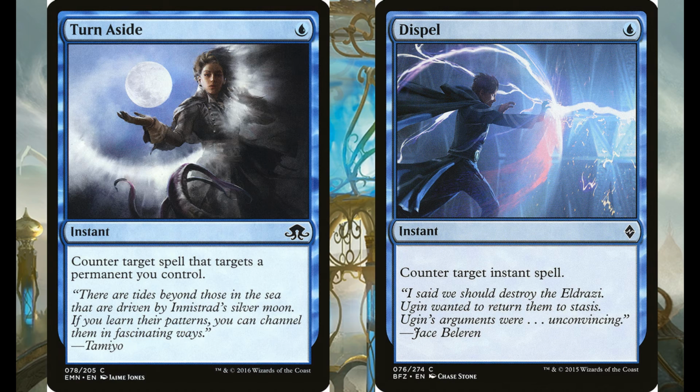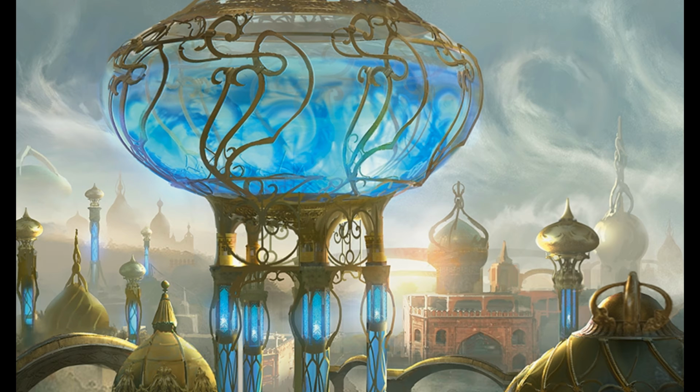We lose cards like Dispel and Turn-Aside when the Zendikar and Eldritch sets are gone as well. I'm not sure if we'll see these cards again. Probably Dispel in a core set, but I'm not too sure about Turn-Aside, unfortunately.